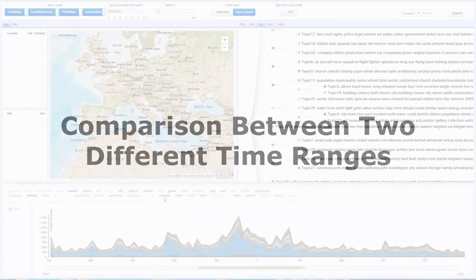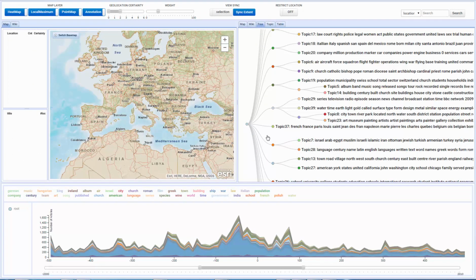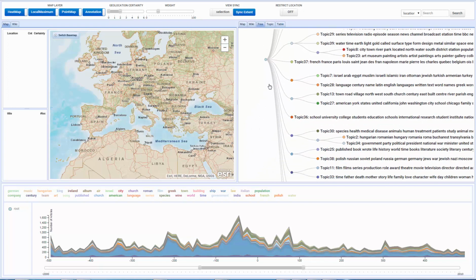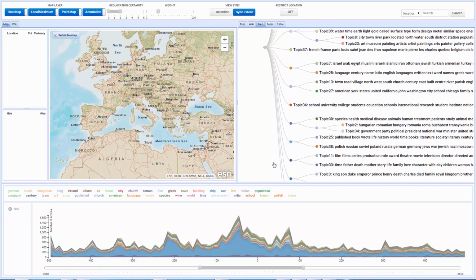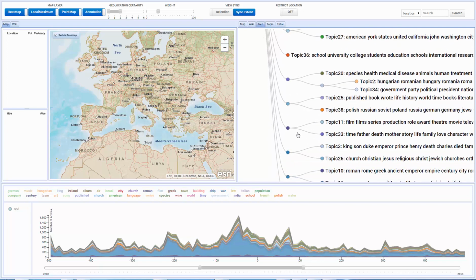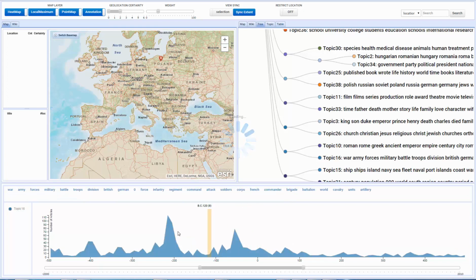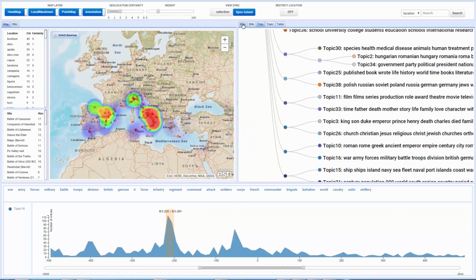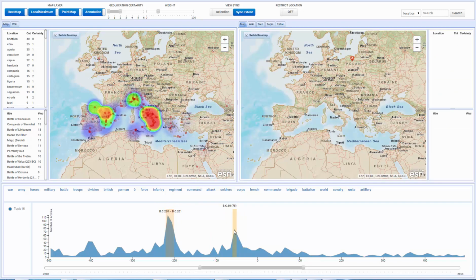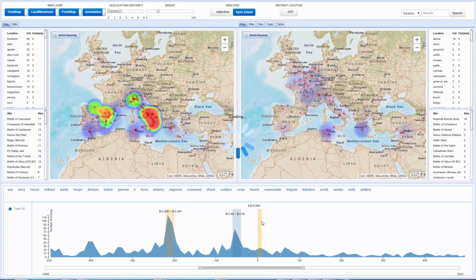To support an important knowledge fostering function, the VAiRoma interface permits the comparison of geographic patterns side by side to allow the user to answer questions such as how did geocenters in Europe migrate over time. The user is now focusing on a topic centered on battles and wars. He first selected two major peaks, one between 220 and 201 BC, and another between 60 and 41 BC.